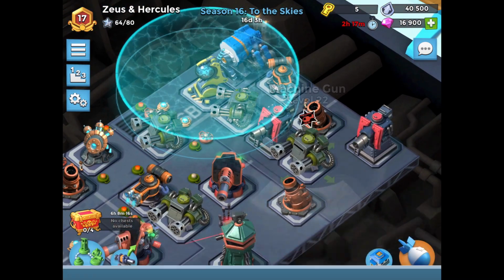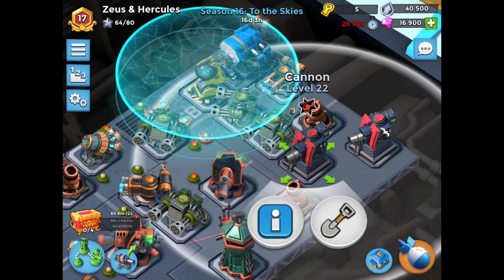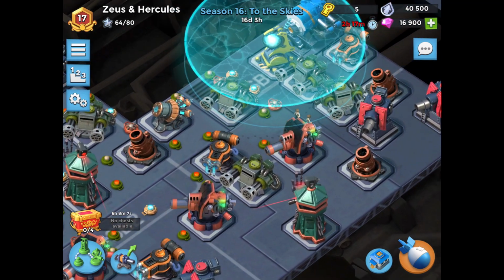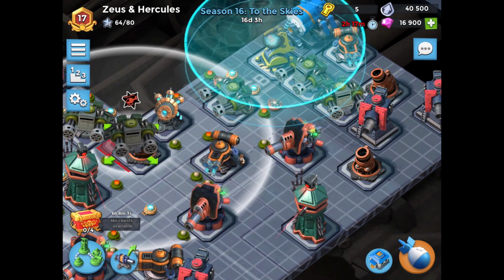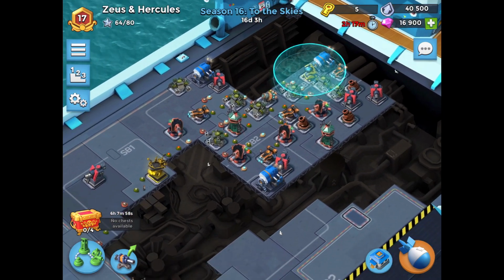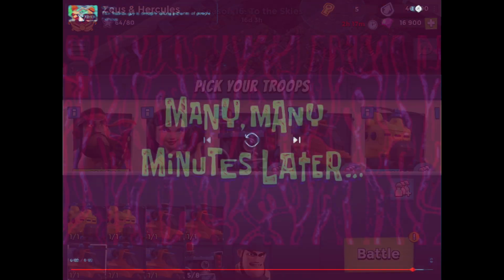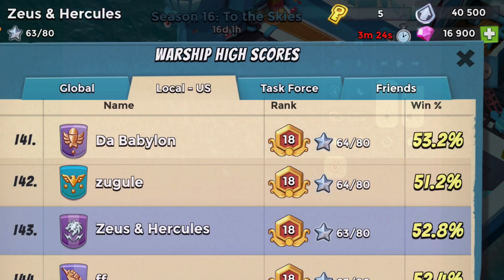And we're gonna switch that machine gun and the cannon, because the cannon can still reach everything. But now the machine gun is going to be creating an even bigger kill zone. And now there's two items there to get that kill zone even better. And we're going to move the mortar out so the machine gun's right in the flow of items going by. Many minutes later. So with the improved base design and kill zone, I worked my way up to number 143 on the U.S. leaderboard.